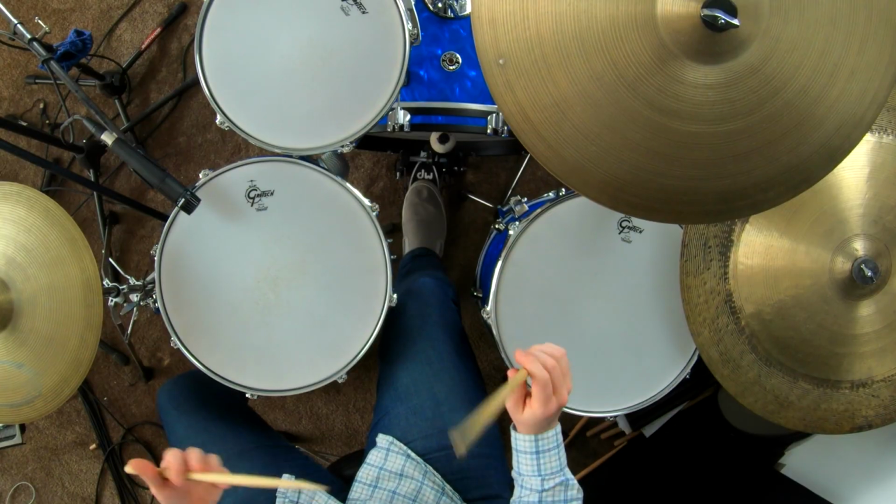Also, it's just easier to do in general. It's just easier on your chops, and it's easier on your hands in the long run, and will hopefully prevent any sort of injuries and so on.